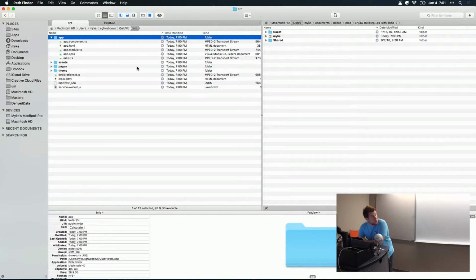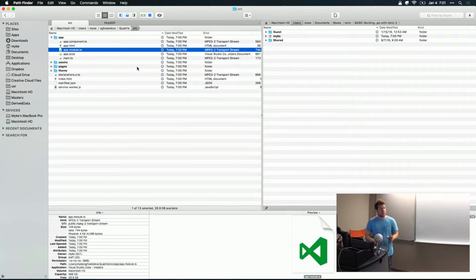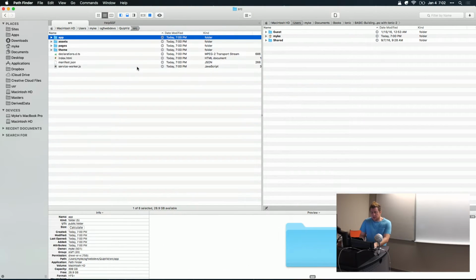In the app folder, there's a few things we need here, and one of the most important ones is app modules, which we'll see here in a second. When we create new pages and service providers, we always end up going to app modules to essentially register that for the app. I'm sure there's probably a better design pattern than what I'll be doing to shoehorn it in there. But just know that it does need to get registered through the app, and that's where we'll do that.